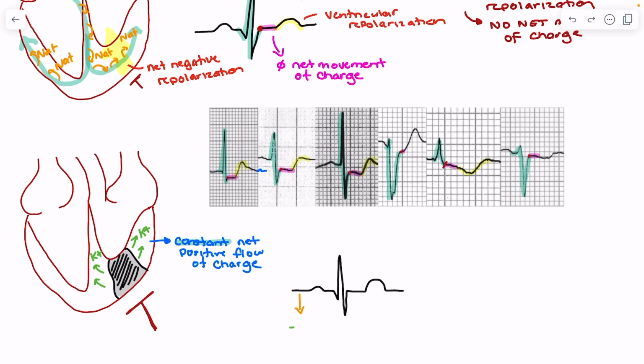So that potassium is flowing away from the electrode, which is making our baseline move further down. Now, in terms of what our QRS complex and P waves look like, they'll look the same because we're having the same consequence. So when I'm having an infarction, I'm still having the net positive flow of charge towards the camera when I have depolarization. So I should still see my QRS complex looking as it does.